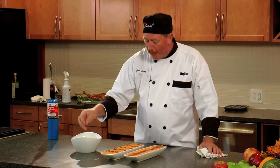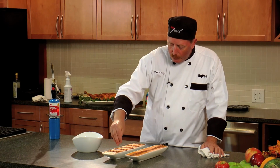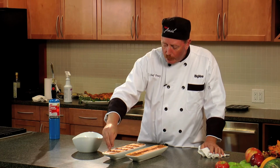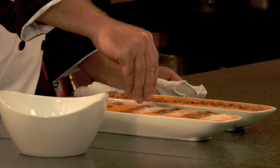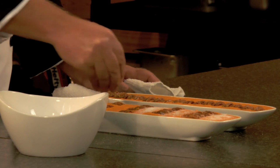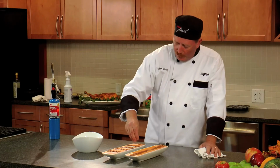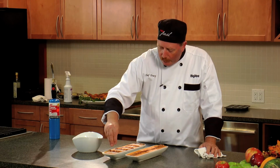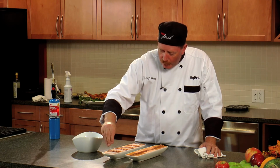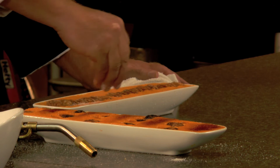And then the fun part, right before you're ready to serve it, we're going to do what's called brulee, which basically translates to burnt. Everybody's had a creme brulee at one time or another, and all that translates to is burnt cream. So basically we're going to burn the sugar that's on top of this, and it's going to give us the same smell, very similar, I think a better flavor than a marshmallow. We're going to do the other one here.